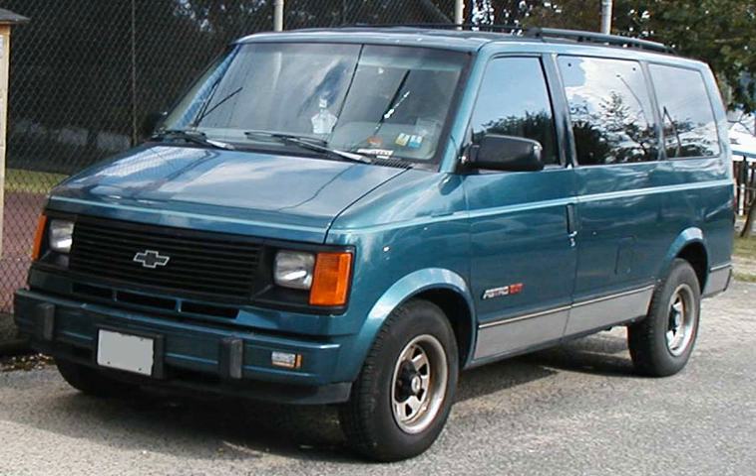Introduced several months after the Chrysler minivans, the 1984 Renault Espace was the first European-developed minivan developed primarily for passenger use, as opposed to the Volkswagen Caravelle which was a derivative of a commercial van. Beginning development in the 1970s under the European subsidiaries of Chrysler, the Espace was intended as a successor for the Matra Rancho, a primitive CUV, leading to its use of front-hinged doors.